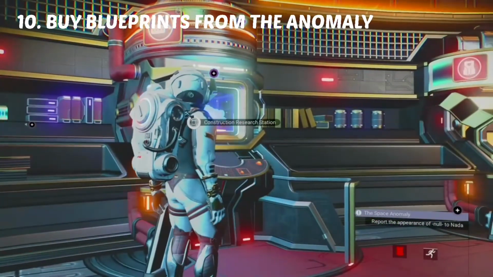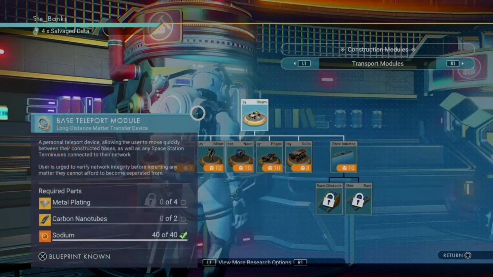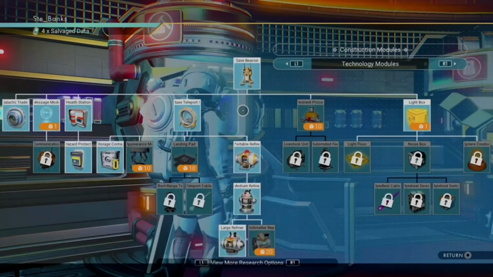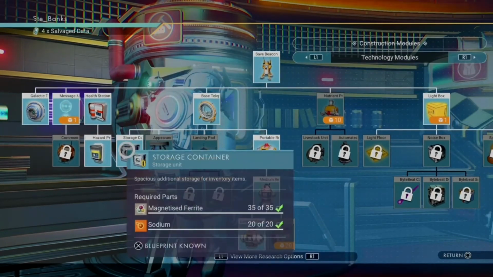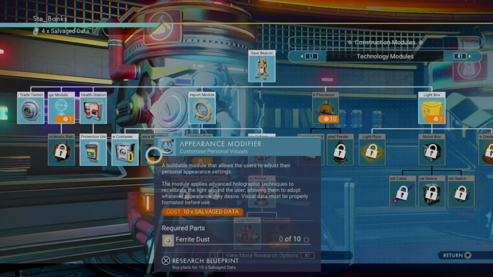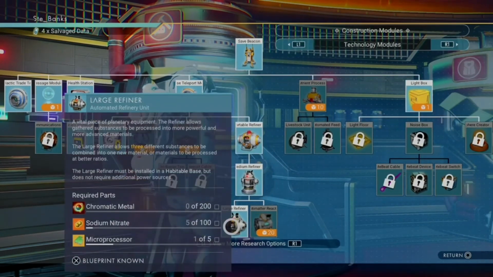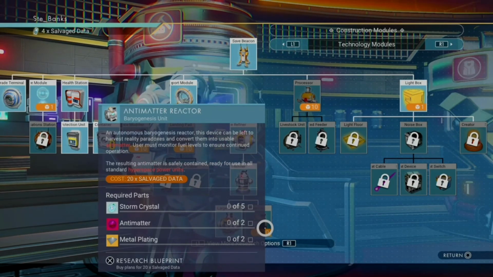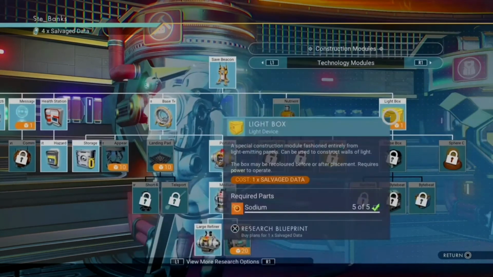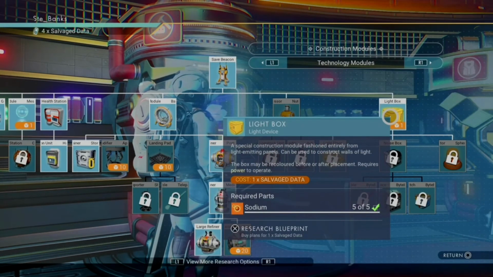And last, but by no means least, we have buying blueprints from the anomaly instead of following a bunch of quests to unlock them. This is more of a personal preference of mine because you get them quicker and I'm impatient. So the first time round I was following quests, this time round I'm just buying blueprints from the space station. Sorry, anomaly. I realise this can cost you quite a chunk of buried tech, salvage data or nanites, but I think it's worth it to have these blueprints earlier on in the game.